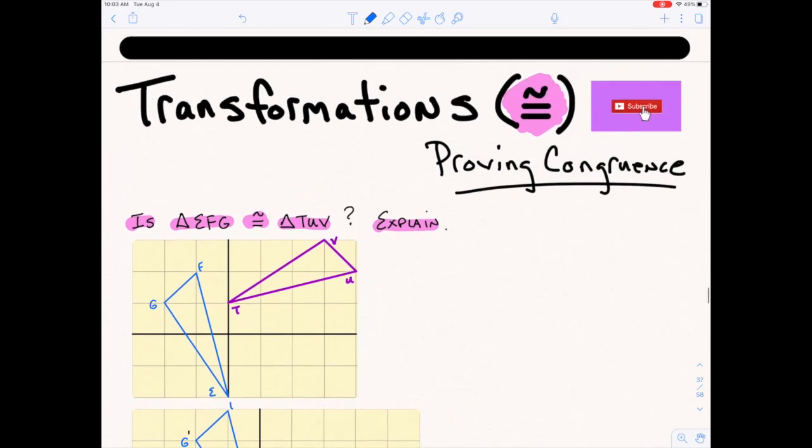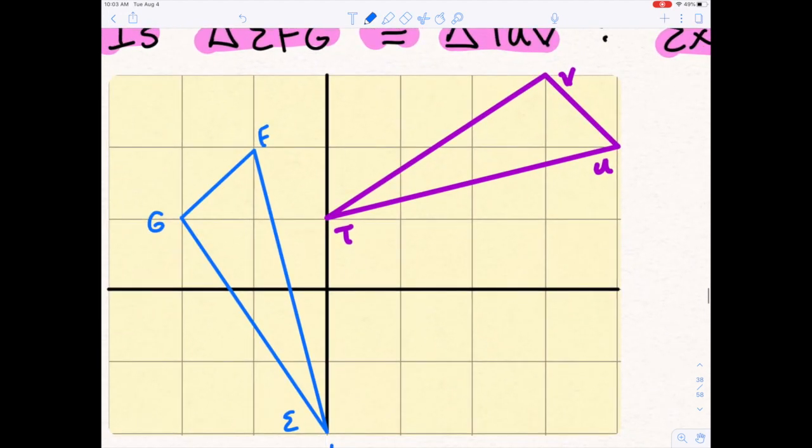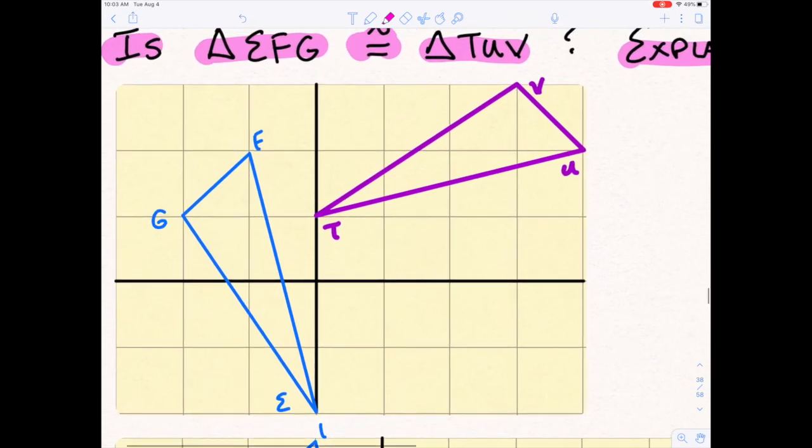Before I show you my pre-made answer to this one, this one doesn't give me anything that I normally really latch on to. I really like it when some of my objects have sides that are kind of flat on the grid, whether left and right or up and down. And this one purposefully does not have that. So I need to latch on to something else. I'm gonna latch on to frankly just the thing that caught my eye, the shortest side GF and its equivalent shortest side UV.